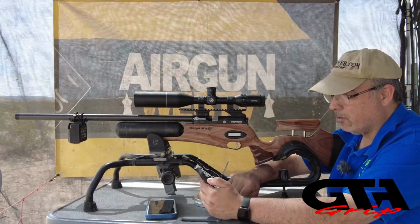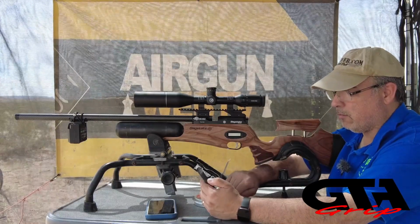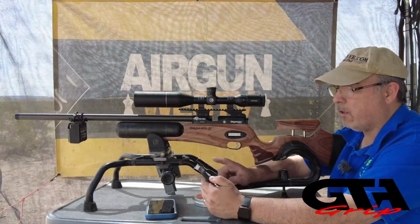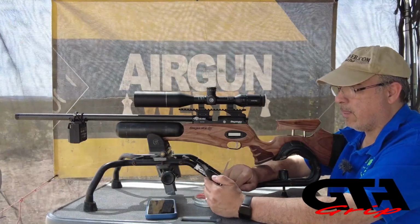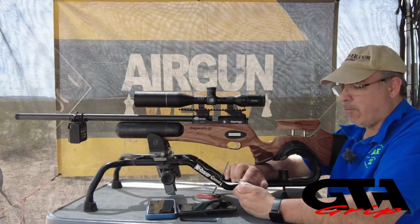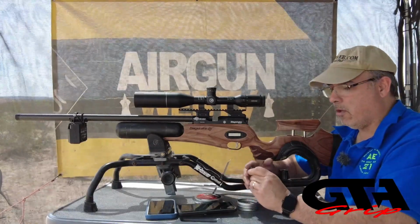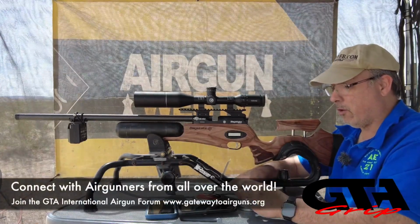Okay. Let's make sure we're still all connected. Nope. Connected. Okay, we're connected now. Here we go. We already saved that, new string. I say we're going back to the heavies. These are the Jumbo Monster Diablo redesigns, which I believe is what they spec these guns out to shoot. So that is the pellet the factory uses, so it makes sense that it shoots very well.